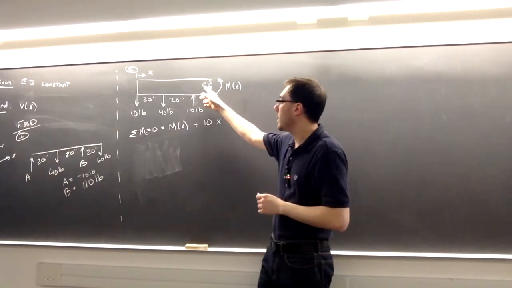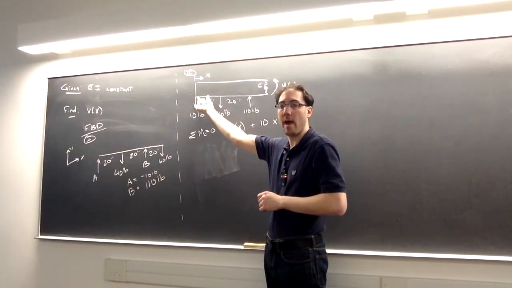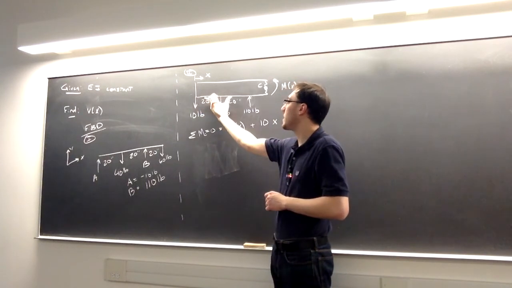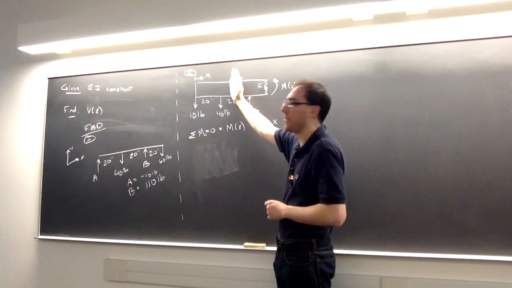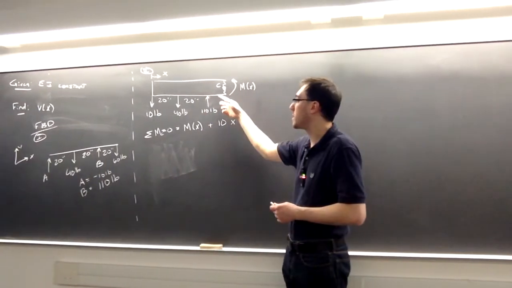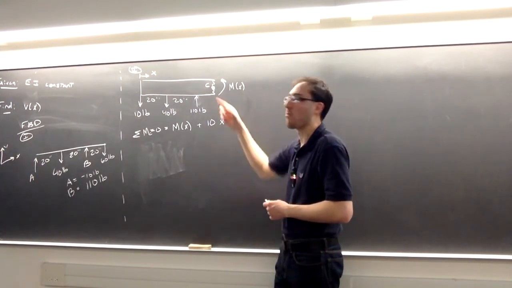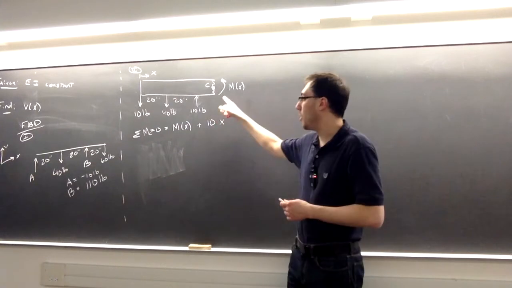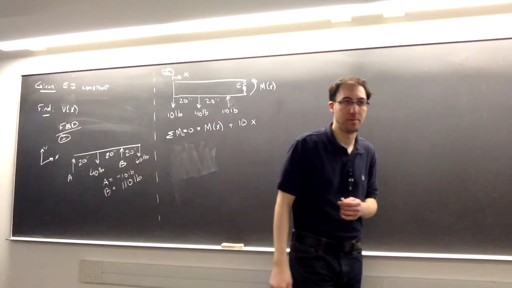Again, point C could be here, and that is still good because 10 is X away from that cut. When point C is at, say, 25 inches, it's 10 times 25 inches away from the cut surface. And in this extreme picture, where it's about 60 inches away, the moment would be 10 times 60 around point C. So the point C is always X away from the 10 pounds.